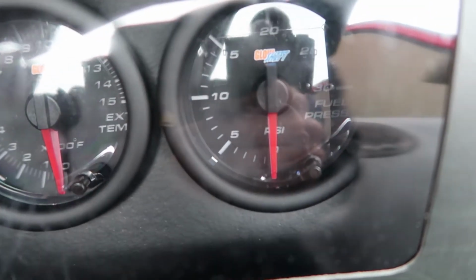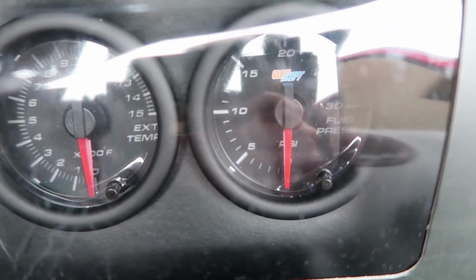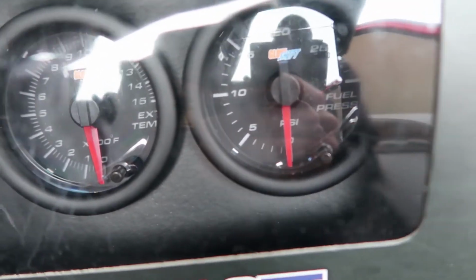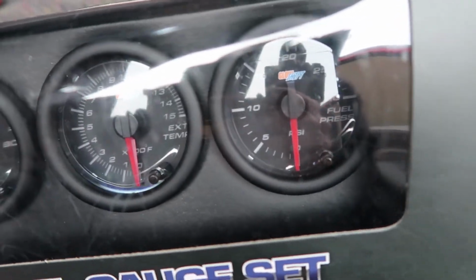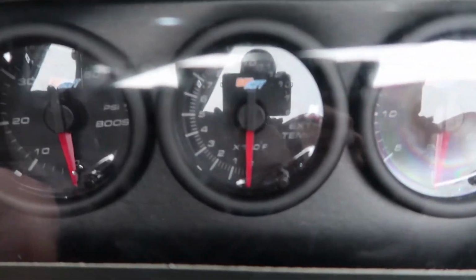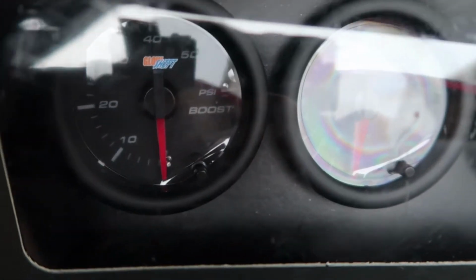You can see on the right we have our fuel pressure gauge, and I did decide to go with black faced gauges, and these can light up in 7 different colors. Obviously I will probably just run the green color so it matches the rest of my dashboard. If I do run any other color, it would be red to go with the theme of the truck a little bit. But then in the middle we have our EGT gauge, and all the way over here on the left is our boost gauge.